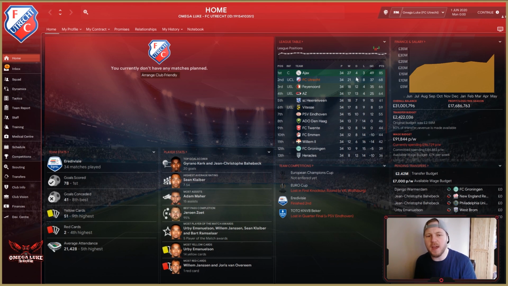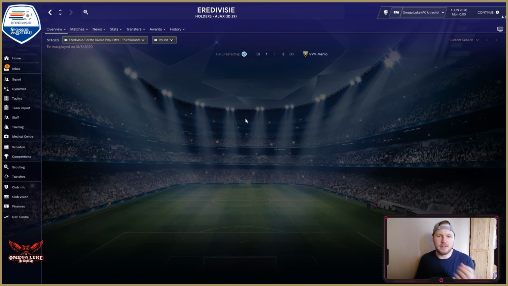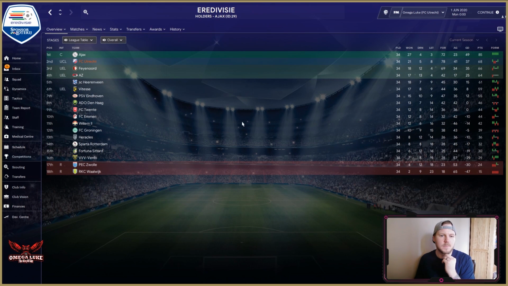I mean, they are some way off Ajax. Let's have a look at it a little bit more in detail. They are some way off Ajax by a considerable amount, 17 points. See, I used the considerable amount then to work out how much. I'm a genius, really. Feyenoord finishing in 3rd place.